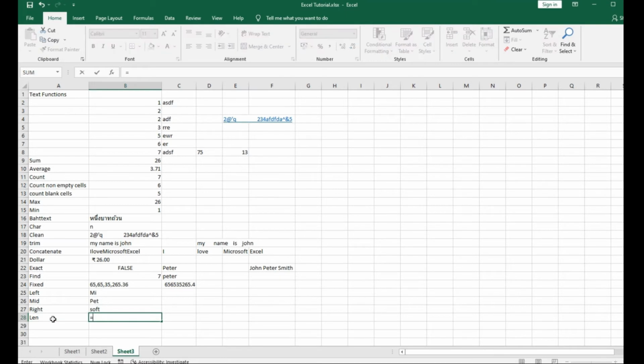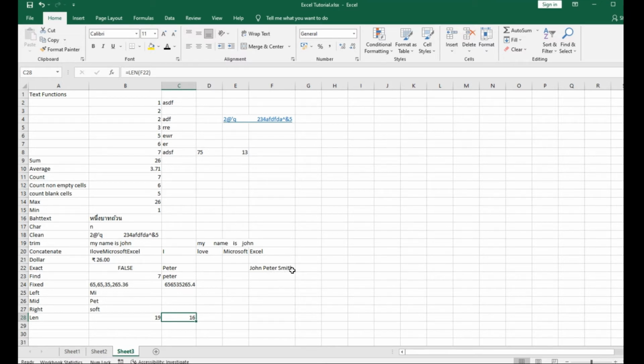And the next function is the length function that returns the number of characters in a text string. For example, I want to see how many characters are there in this string. So it returns 19 characters. Okay, let's take John Peter Smith. If there are spaces in names, it will count spaces also.